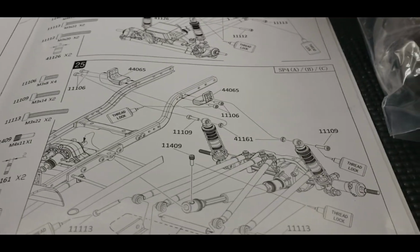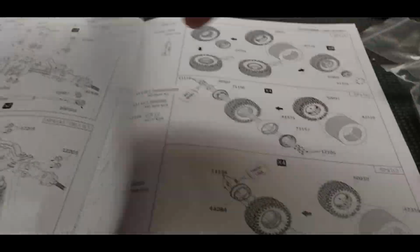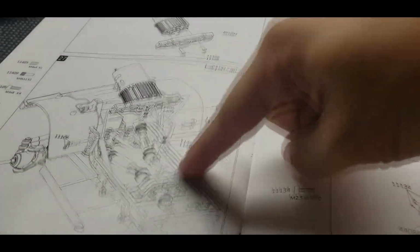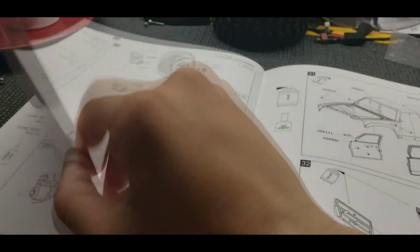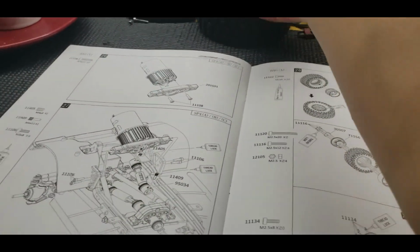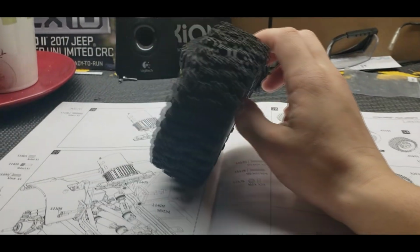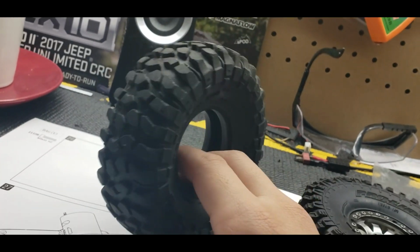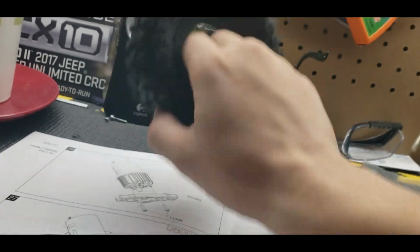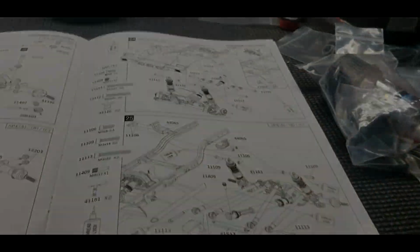And now today in this episode we're going to be mounting up the front and rear axles to the chassis, as well as the motor and the transfer case and the last drive shaft. I won't be doing any tires, so this will be a really short episode because I'm going to just be throwing on my Hyrax tires for now, since they're already mounted on some bead locks. So I might go with these temporarily in the future, but I don't know yet. So let's get started on this last couple of steps, and I'll be right back.